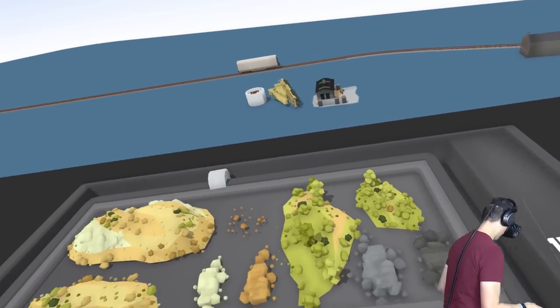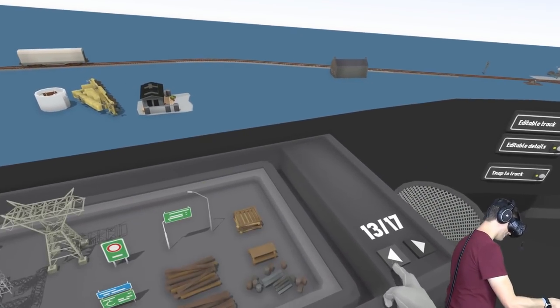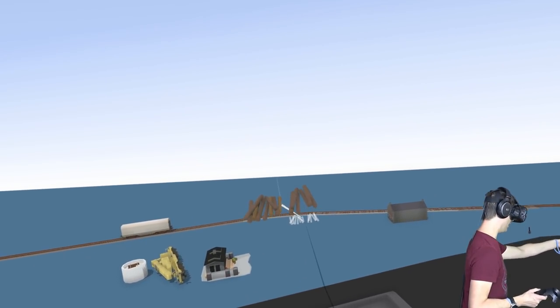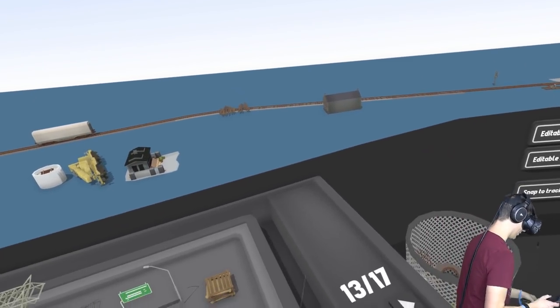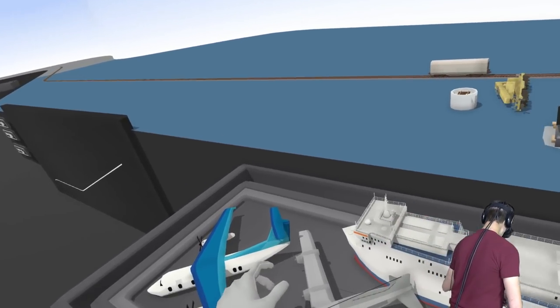What else we got over here? Tons of forests and rocks and stuff like that. Oh, here we go. That's what you want to run over. Got pieces of wood. You can put that right on top of your line over there. Oh, a plane. Hold on.